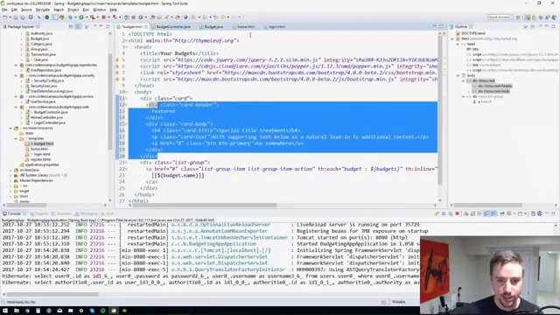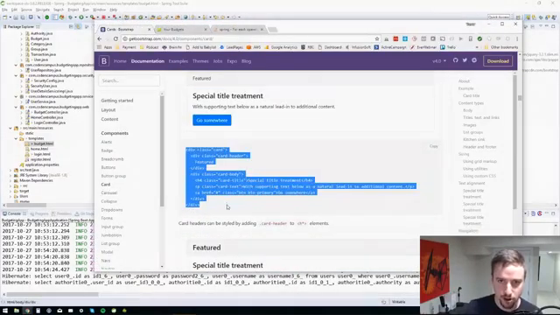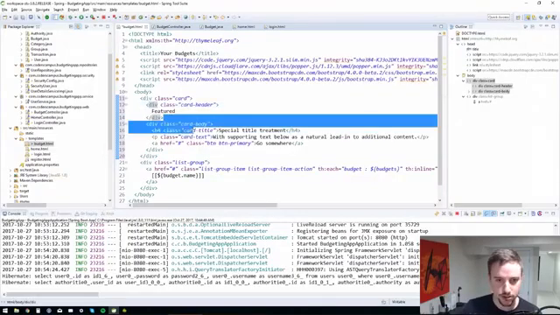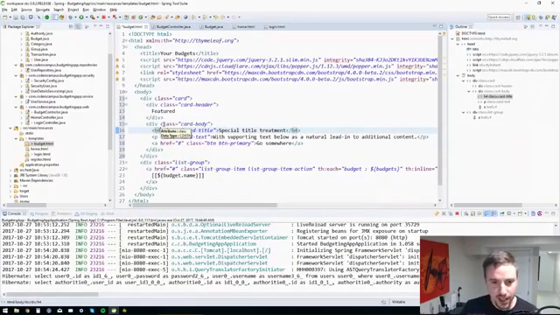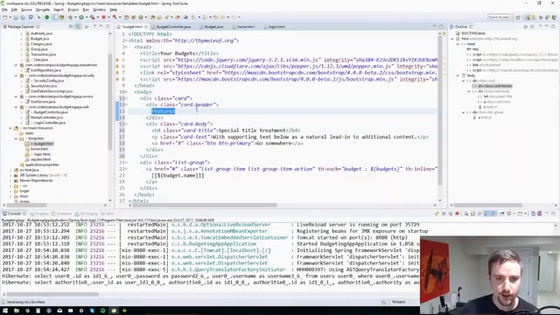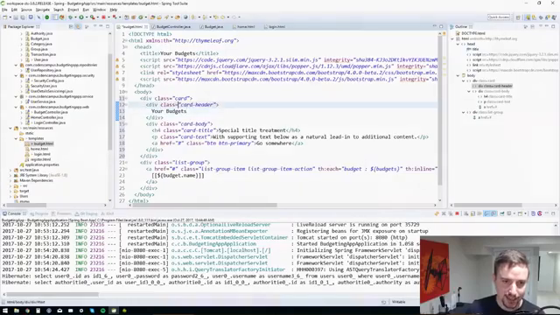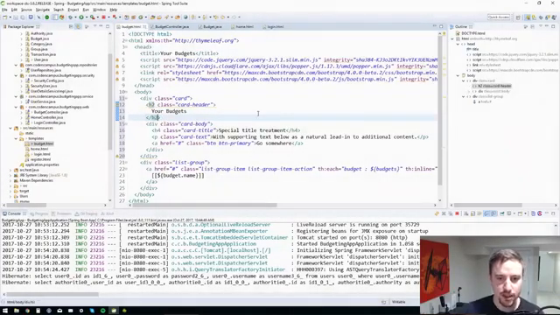So I pasted that code that I just copied into this code here. And what I want to do is, instead of saying Featured for the card header, I'm going to say Your Budgets. And instead of making it a div, I'm going to make it an H2, so it's nice big text. I'm going to get rid of the title, because we don't really need one.